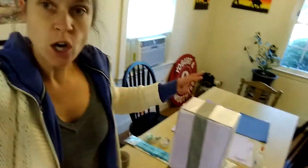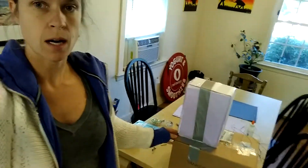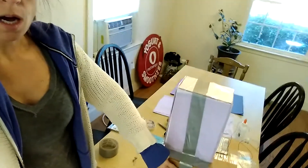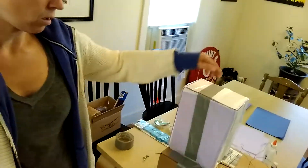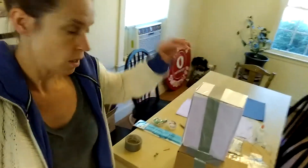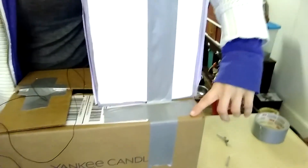I started doing this with the tissue paper but realized the head had to be affixed somehow, and glue I didn't think was really gonna hold it up. So I wrapped electrical tape — actually duct tape — all the way around here, at the bottom, and then wrapped it around the box and did a strip all the way around the box and a couple strips right along here.